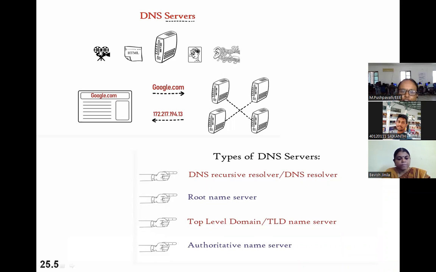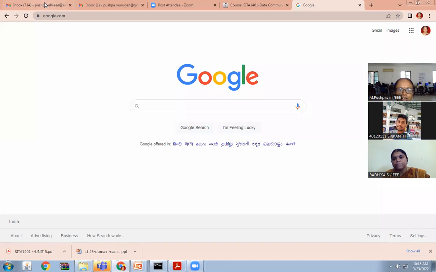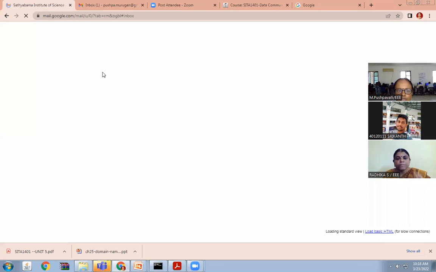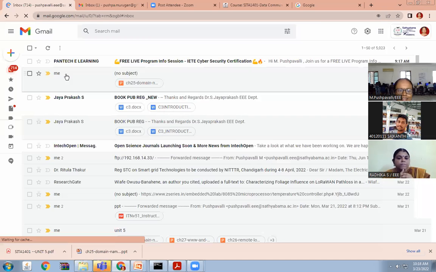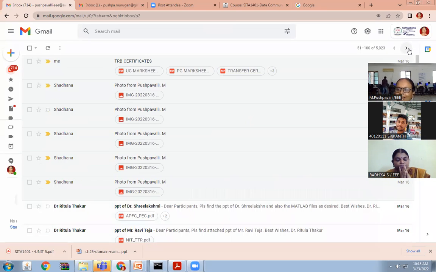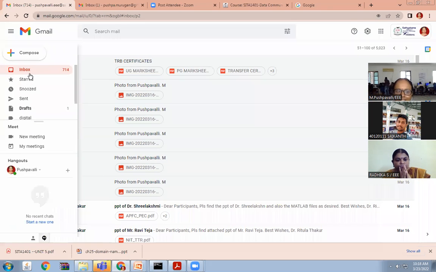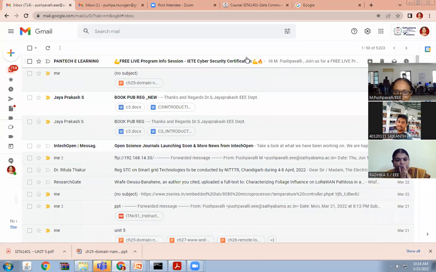Why is this figure given like this? Now, a DNS server contains video files, audio files, documents, HTML. Yesterday I was speaking about how to get the HTML code, you use view page source. When I'm uploading, while you look that up, my POP3 is displaying the new messages and all. And if I go for my older messages, my IMAP will display those messages. If I want to download anything, I have to go with POP3. If I want to send any messages, I will use SMTP. These are the three protocols you all understand.